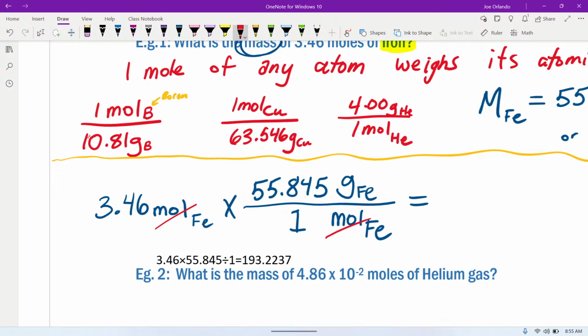So I know that probably you could just say, can I just multiply these? I know that's how much a mole weighs, and I know that we have 3.46 moles, so I'll just multiply them. I know you can do that, and I know a lot of you have enough mathematical intuition to just say, I'm just going to multiply the two. Don't. Write it out and follow the system here, because it's going to help us when we get to things that I promise you won't be able to do in your head.